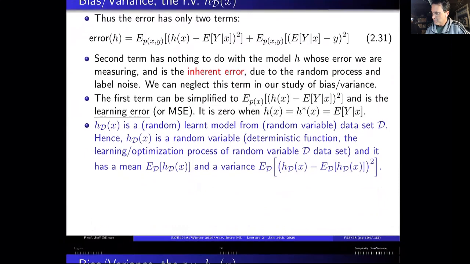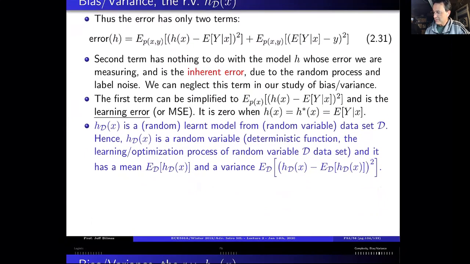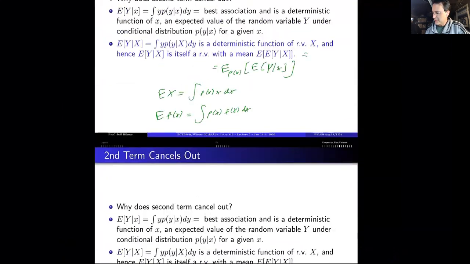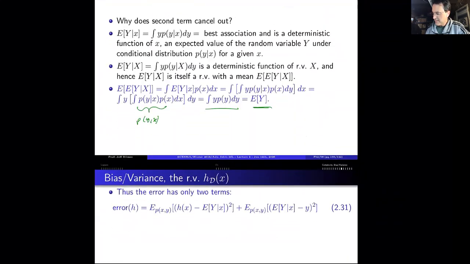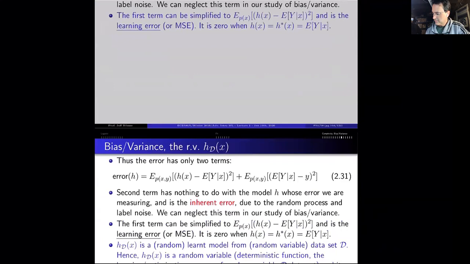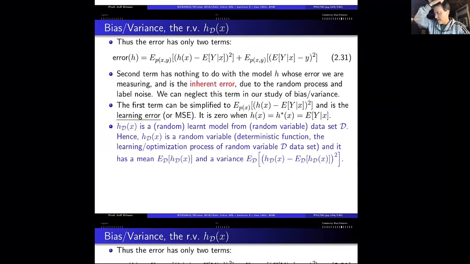So anyway, there's one thing we haven't done yet. Remember we said earlier that we were going to pause the fact that what we've learned is itself a random variable. Let's bring this random learned model back in, where the data set comes into play. Remember that this is a random learned model that's been learned from a data set. Since this is the thing that determines the overall error that we can control by choosing our model, let's plug in for h sub d, which means that h is now a random variable because it's going to be h sub d.